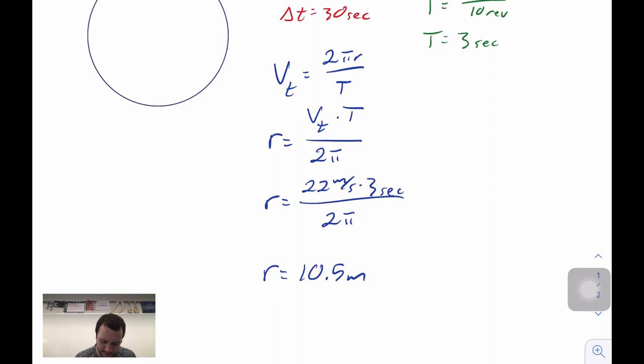To put that into perspective for you for this radius, that's going to be a little more than 30 feet. And on the diagram, that's going to go from the edge out to the center. That's going to be our radius.